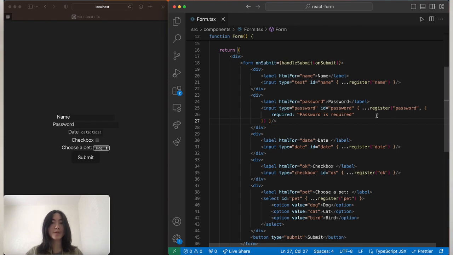There's a load of other properties that we can pass in to register options, some of which also do some cool validation things. We're not going to cover those because, again, we're going to be covering validation with Zod instead. But if you're interested, you're more than free to look it up in the documentation.